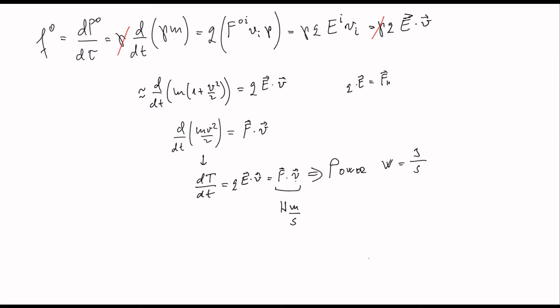So now I restore the units. So this is just Newton meter per second, and this is just the same as joule per second, right? So this is power, right? So not everything fits. This is really nice. Independently of this being the non-relativistic limit, this conclusion is the same in the full four-dimensional case.